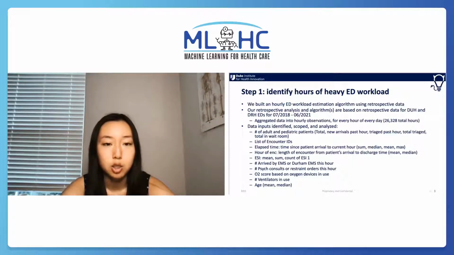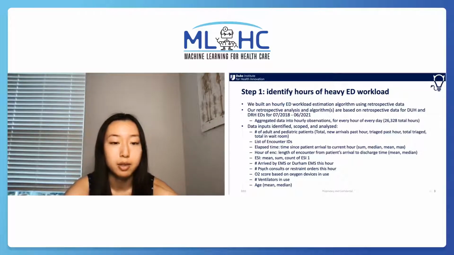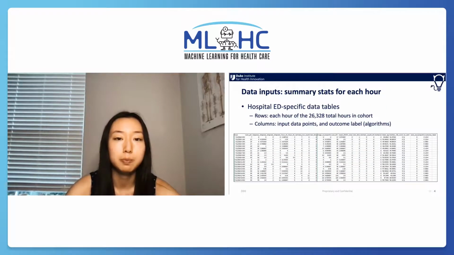The data inputs we chose to focus on included the total count of the number of patients, the elapsed time of how long our patients had been in the ED since the hour of their arrival, the ESI score as an indicator of their case severity, as well as utilization of resources like psych and O2 requirements.